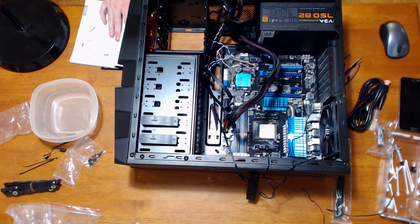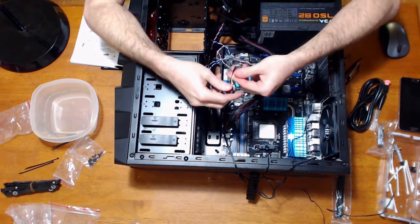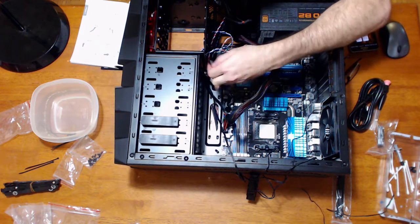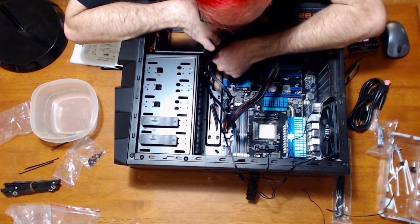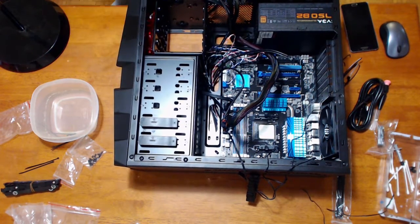Let me guess, that other little one is... This thing right here is the speaker, huh? I would think you want positive and negative power. A little arrow on here tells me where positive is, so let's put this right here. Come here. Where are you at? There. You're not telling me anything.